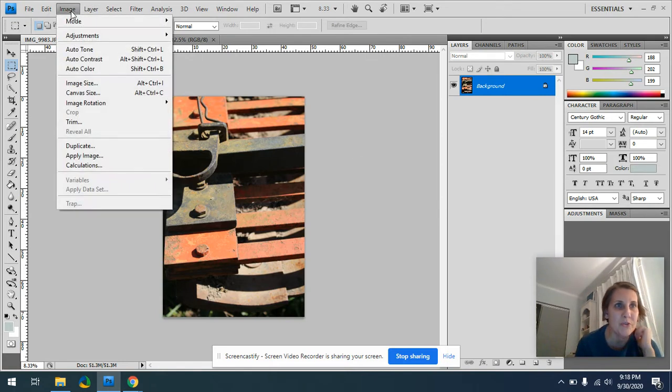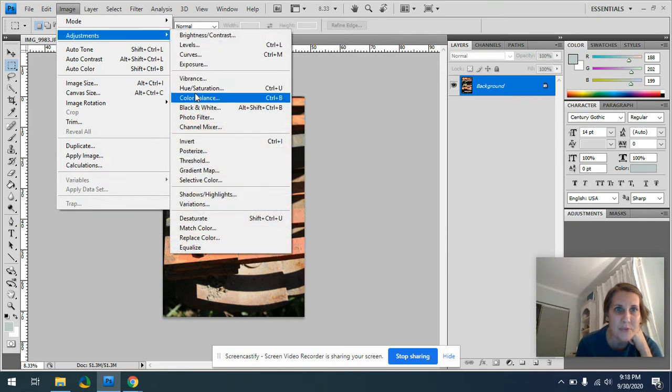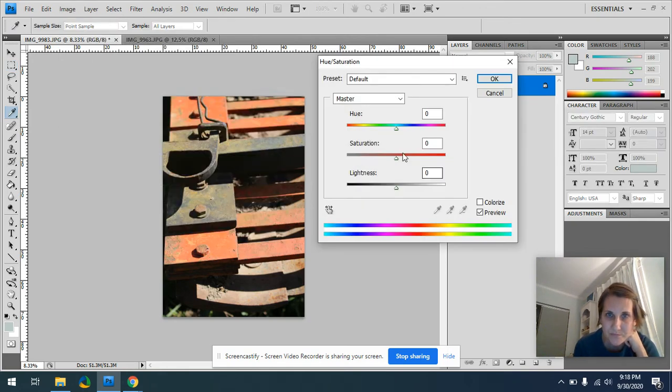So I'm going to show you hue and saturation now. So hue is the actual colors. So if I change the hue, it will change the actual colors in the image.